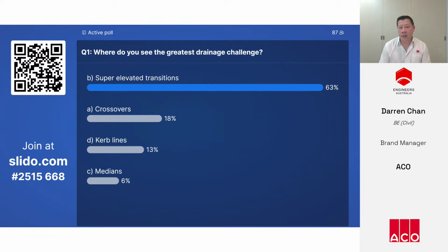Crossovers are also an area that you see a lot of damage in, especially if you look at going through a petrol station or service station. At the entrances and exits, that's an area where there's a lot of dynamic loads, where there's cars, trucks braking and accelerating, that causes a lot of pressure onto the drains, and where you see breakages.